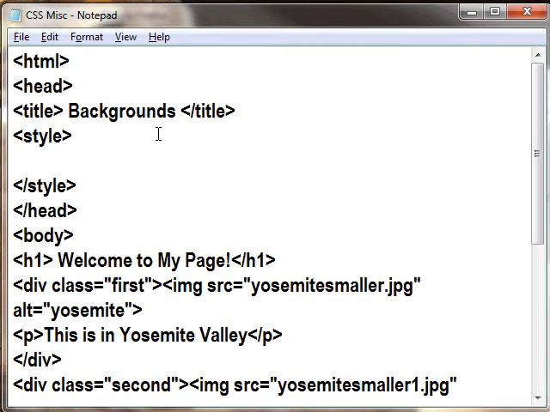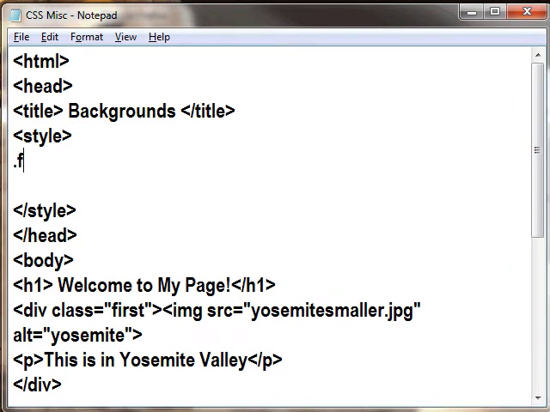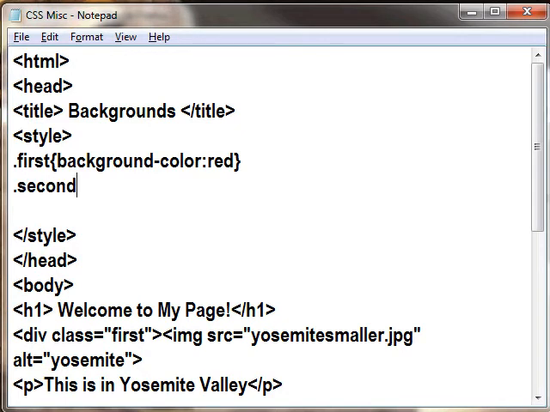So I'm going to go ahead and just quickly change the background color of these things so you can see a little bit more about what these divs really look like. I'm going to stick with our bright primary colors.